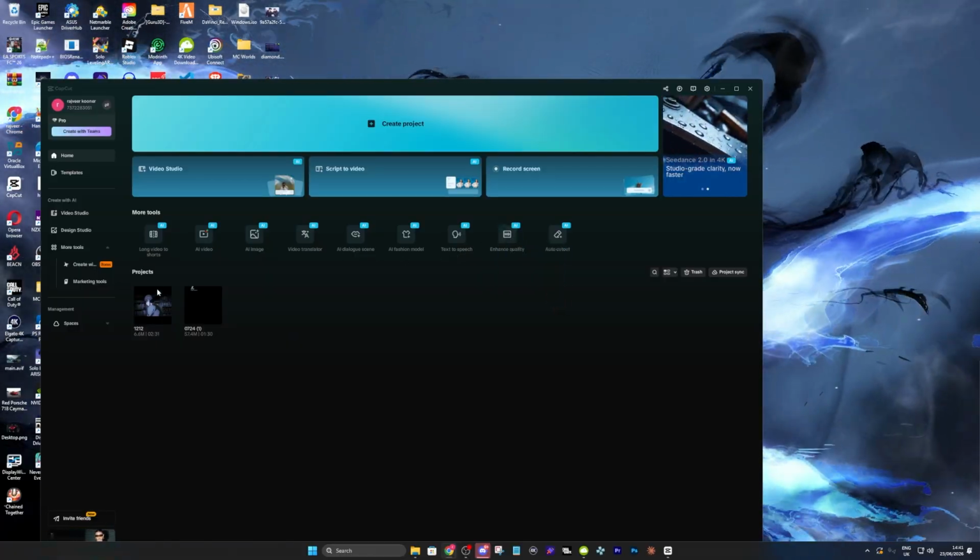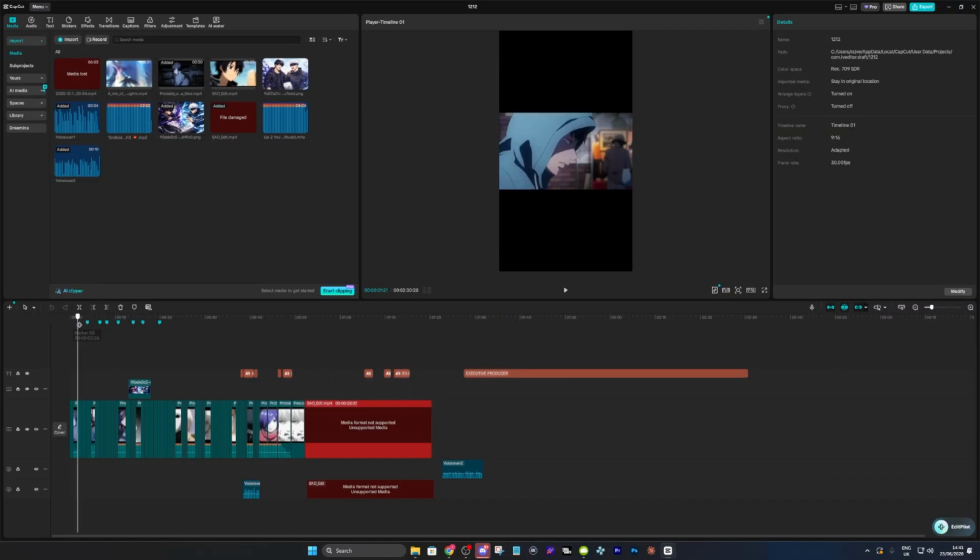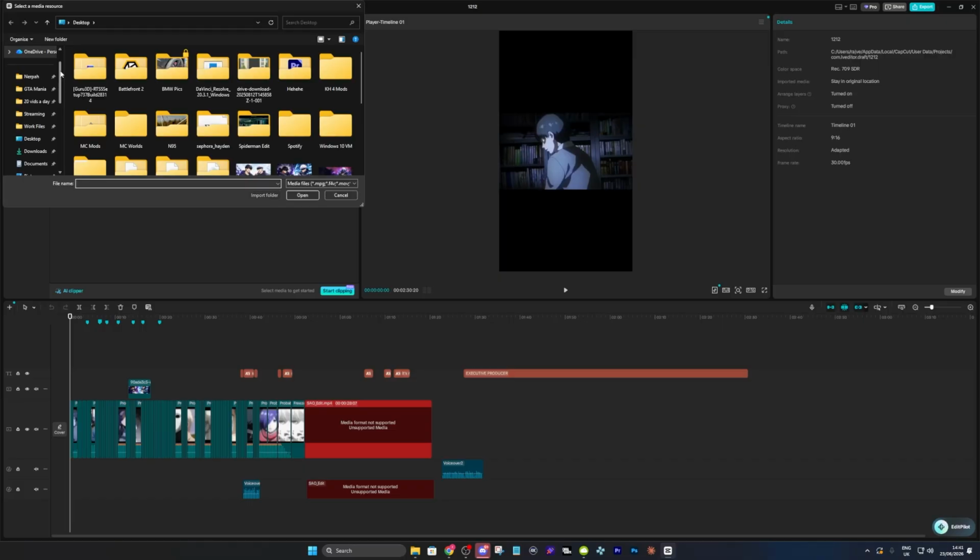But anyways, getting into it, it's very simple to go ahead and do this, and you can do it on anything you're using CapCut on the PC on, whether you're on Windows or a Mac or anything like that. So as you can see, I have my edit right here. So all I want to do if I want to add some music is go over to the top left where it has the media tab, and then I'm going to go ahead and press import right here.